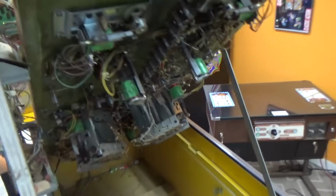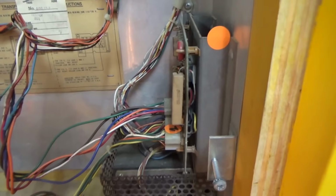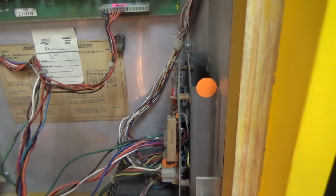So, it's probably not a coil. We might have a bridge rectifier or something bad over here. So that may be next. We got to start chasing power, I guess.